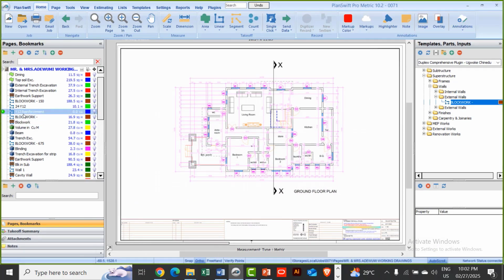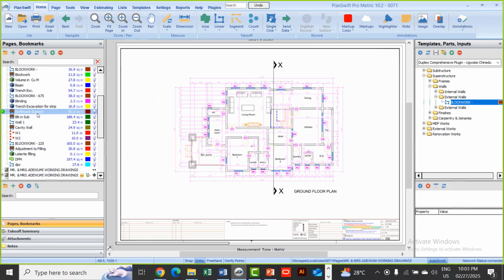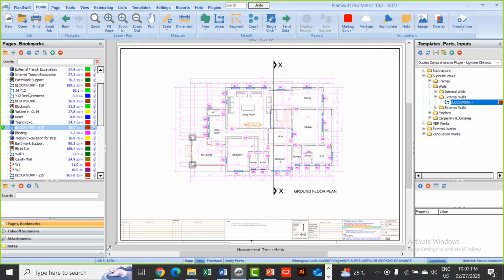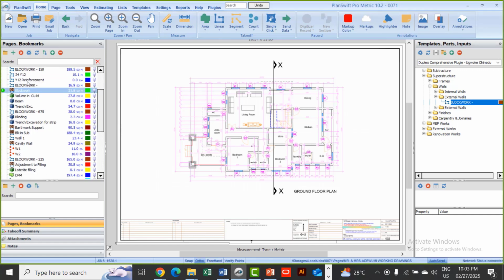So the assignment is this. Measure with any drawing of your choice. Just measure all the substructural items of work, except reinforcement.